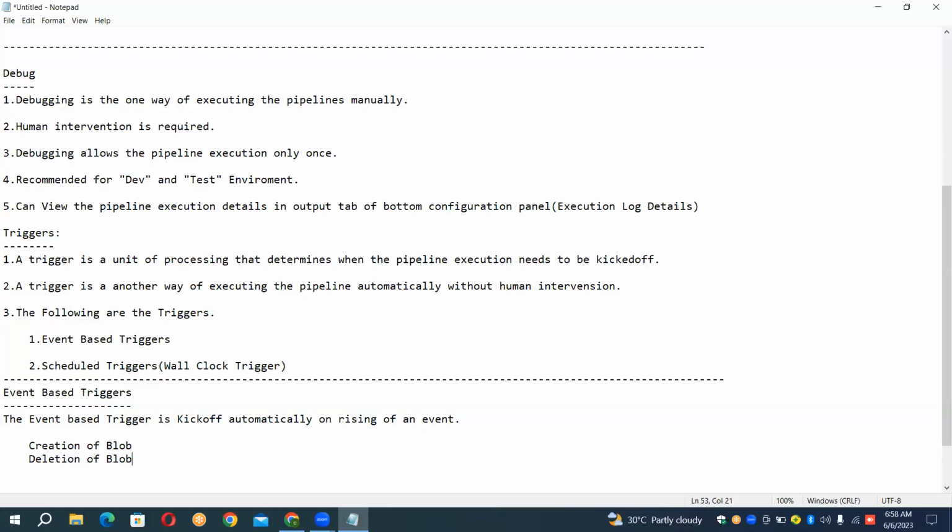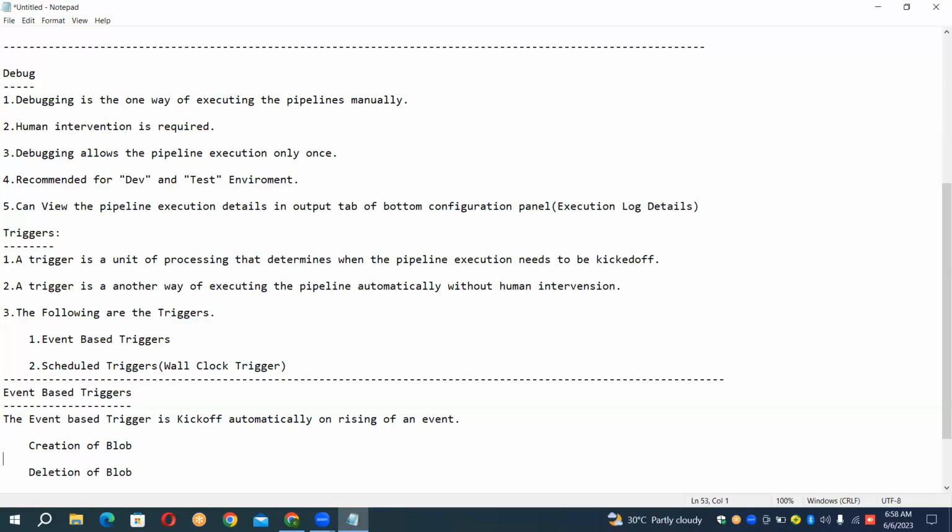So this particular event-based trigger will execute on happening or rising of an event. Whenever the event happens, and make sure this works only on blob. It is not supported for anything else. It is only supported for blob storage. Getting my point, all of you?